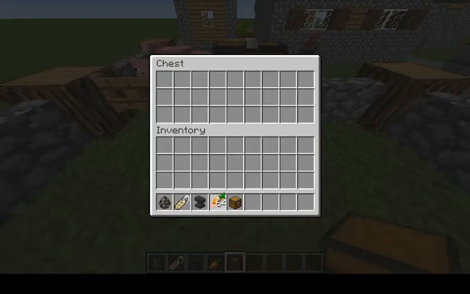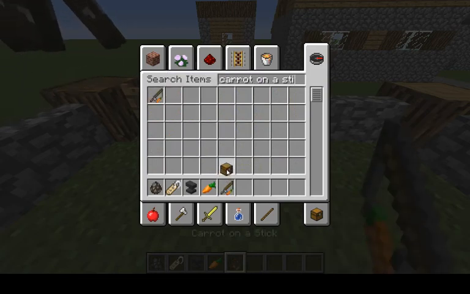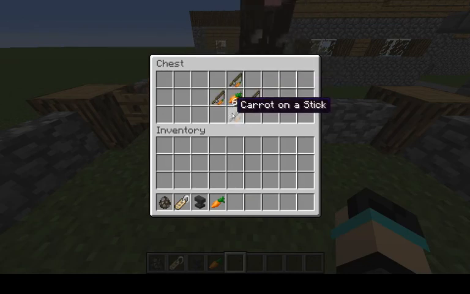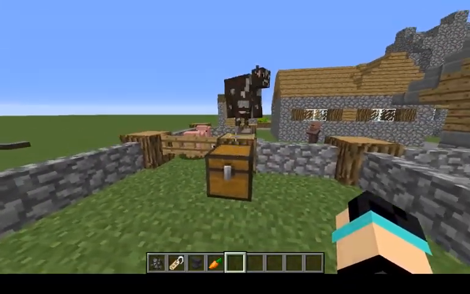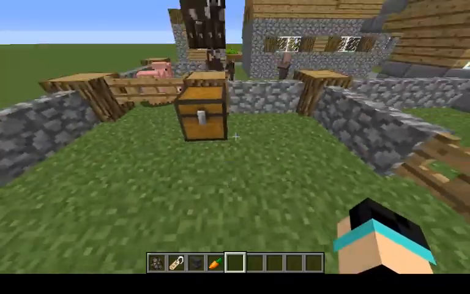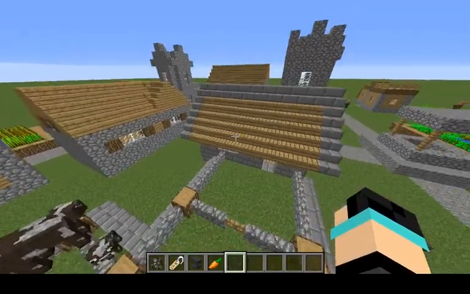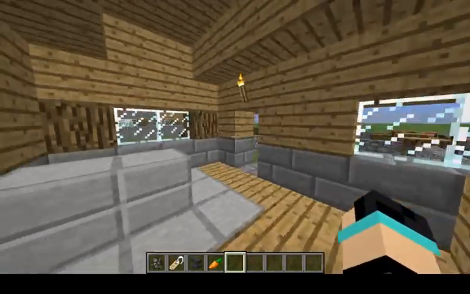carrots outside and carrot on a stick. One for each of you. Okay, I think this is enough. Yeah. Last thing we have to do is the doors.